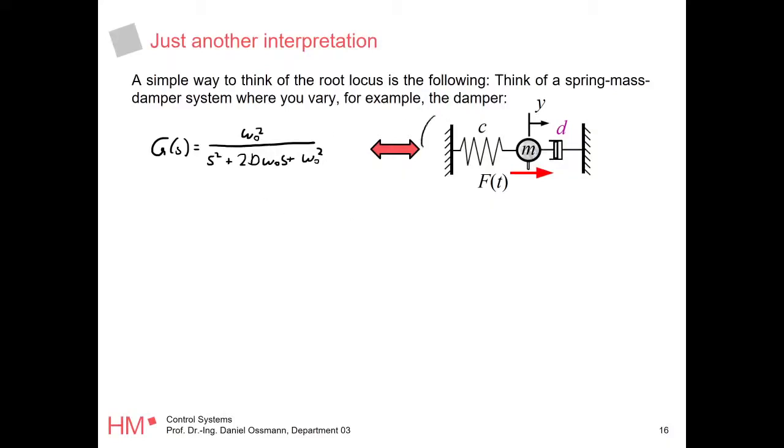However, we know this system here is roughly a PT2 system and can be described by this PT2 transfer function, right? Okay. So, I hope you agree with me. If you change the damping here, you will change also the D term, the damping term here, right? If you change the spring, you will also change the eigenfrequency and so on.